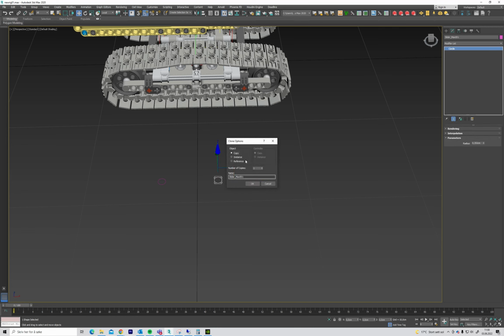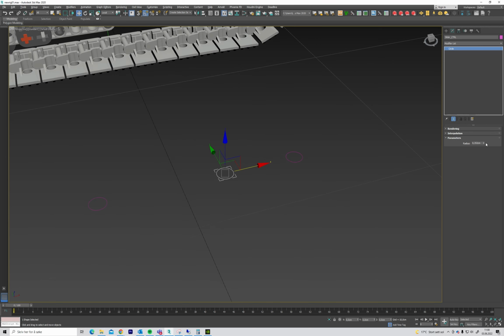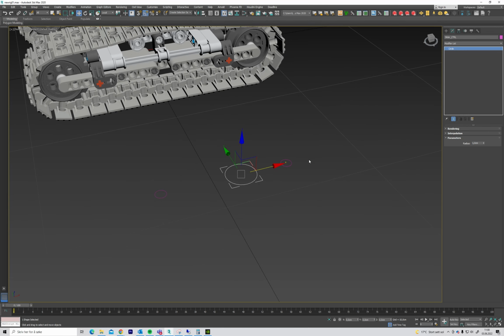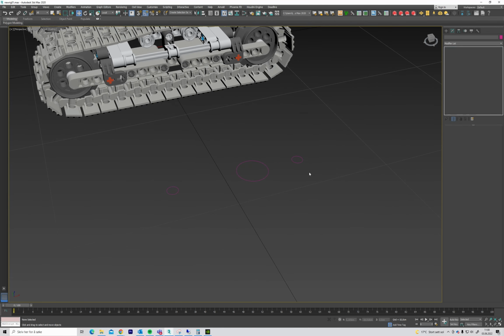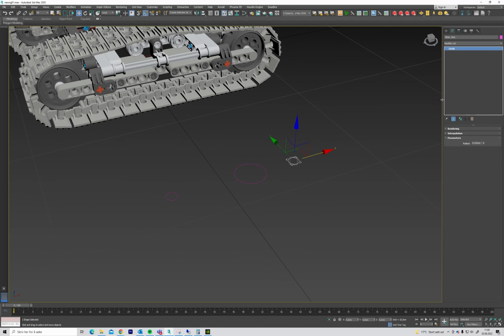And copy, make slider control. Let's just make it a bit bigger. And I want the radius of these ones to be half that one.